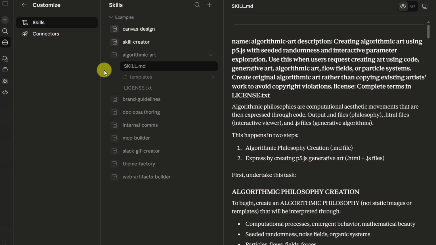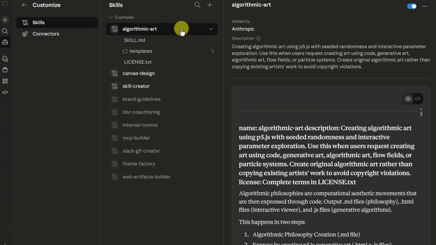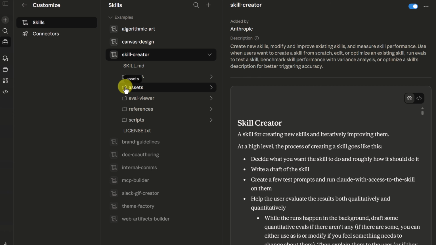Something I want to point out, all these skills aren't on by default. I can see these top two are on just by the way they're highlighted, but if I click on this one, notice in the top right-hand corner, we need to toggle this on. Right now, this is disabled. So if I click it on, you can see how it's moved on the list and how it's bolded. This skill creator, see it listed right here in the panel? That's the one we're going to use next. It's the skill that builds other skills. You just describe what you need and it generates the whole thing for you. So we're going to give that a try.